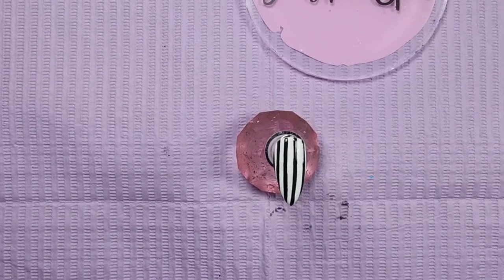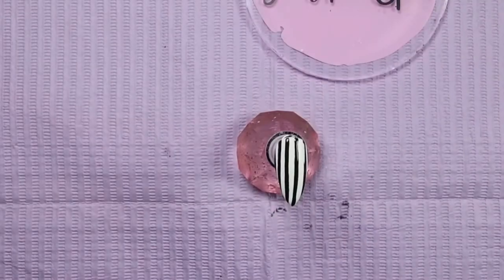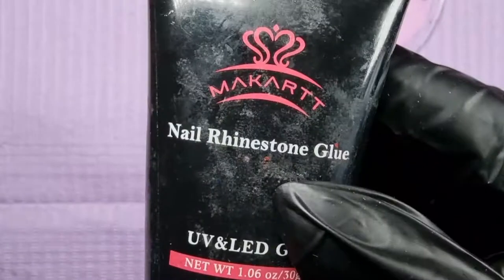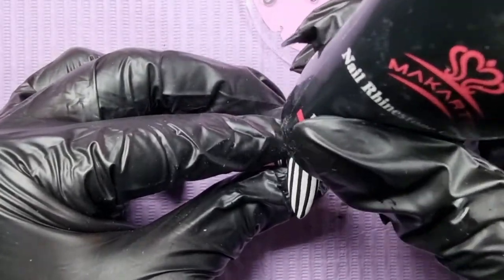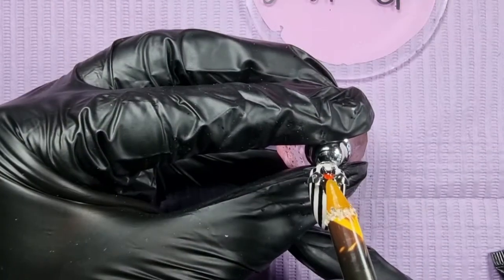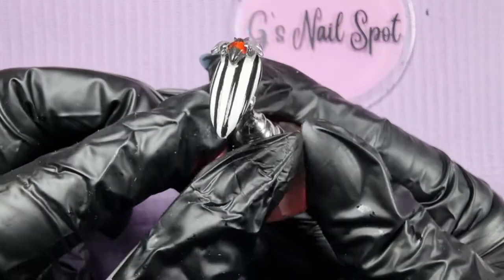Right, so again, I've done two coats on the black stripes and now it's time to add these little babies. Look at them. I love these little bats. They are so cool. They're quite chunky, but they're cool. And I just think this nail's like a pinstripe nail, isn't it? It's going to look awesome with that little bat. And that bat is from Shein, and I featured that in the last Shein haul video that I did. So if you want to see all the other stuff I got with that, go and look at the Shein video. And that's what he looks like.